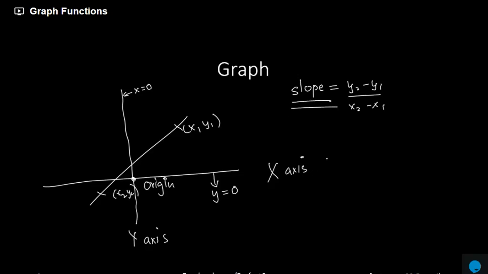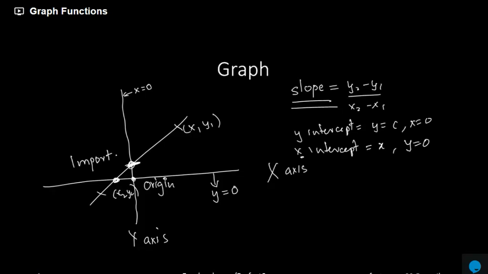So I'm just summarizing what I have covered in the last 2 videos, right? And y-intercept is the value of y when x is equal to 0. So this would be the y-intercept of this equation. And x-intercept is equal to the value of x when y is 0. So this would be the x-intercept. Now these 2 points are very, very important when it comes to solving graph problems, right? They are very, very critical. So let's go ahead and get started with our stuff here.